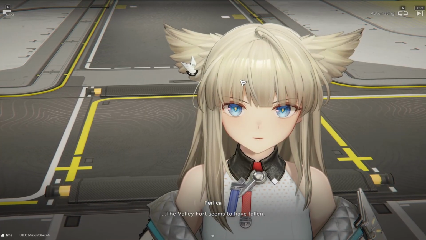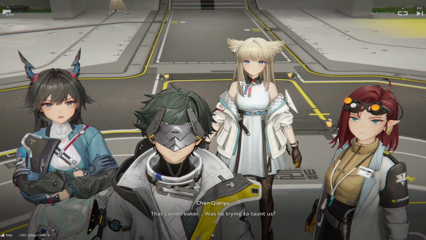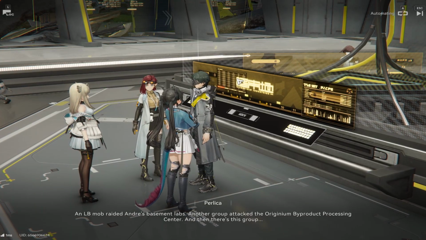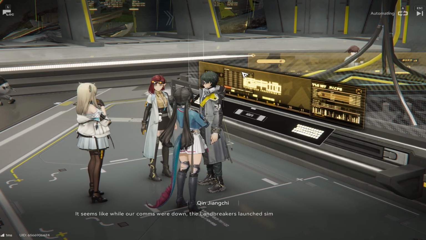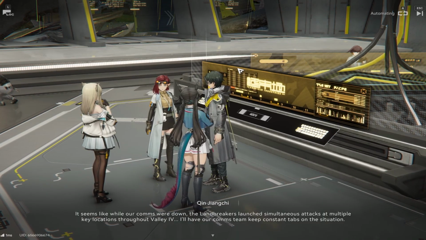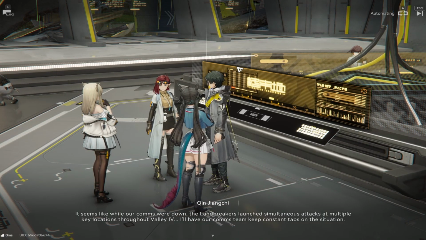The Valley Fort seems to have fallen. That landbreaker. Was he trying to taunt us? An LB mob raided Andre's basement labs. Another group attacked the Originium byproduct processing center. And then there's this group. It seems like while our comms were down, the Landbreakers launched simultaneous attacks at multiple key locations throughout Valley 4.